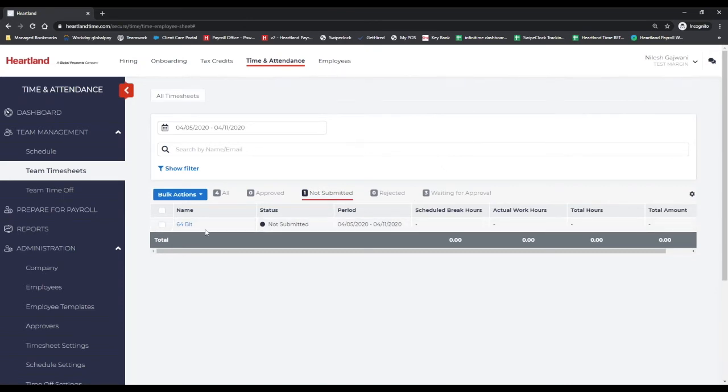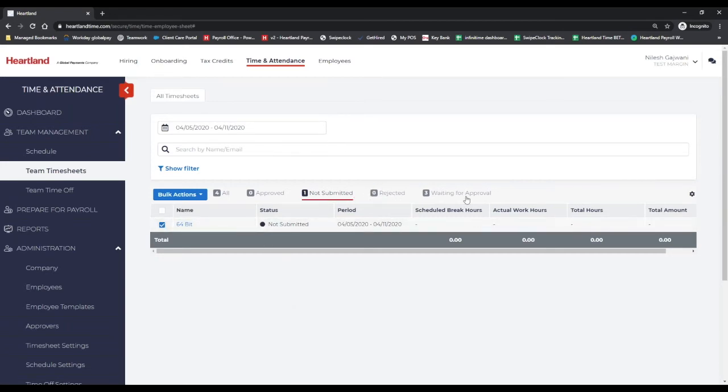Please note that if you make any changes to your payrolls during a pay period, or an employee's pay is changed, or any necessary changes like that, there is also a recalculate option that you will want to use to recalculate the employee's timesheet to make sure that the proper pay is reflecting on the employee's timesheet.